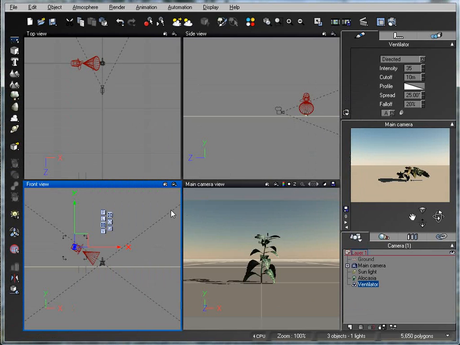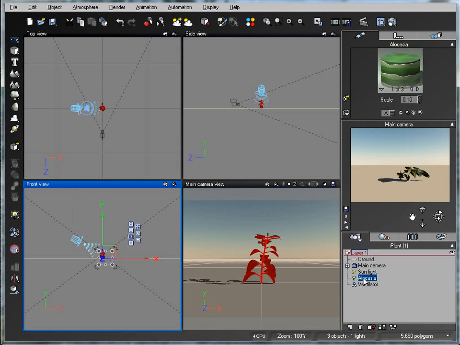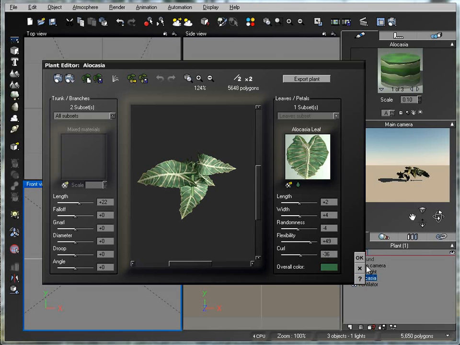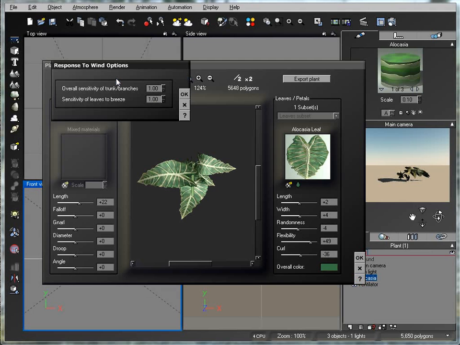Now, one thing that you can also do is I can go into this plant editor, and I have a flexibility, a sensitivity to some of the wind options.